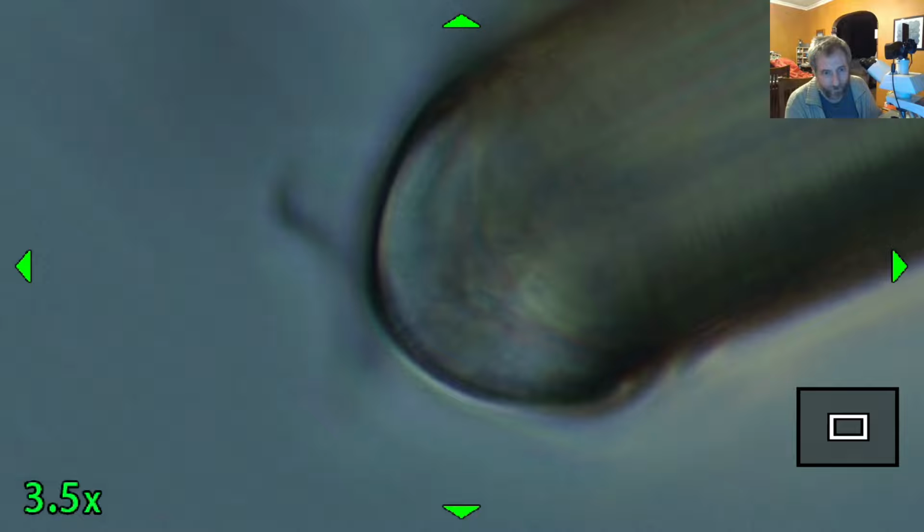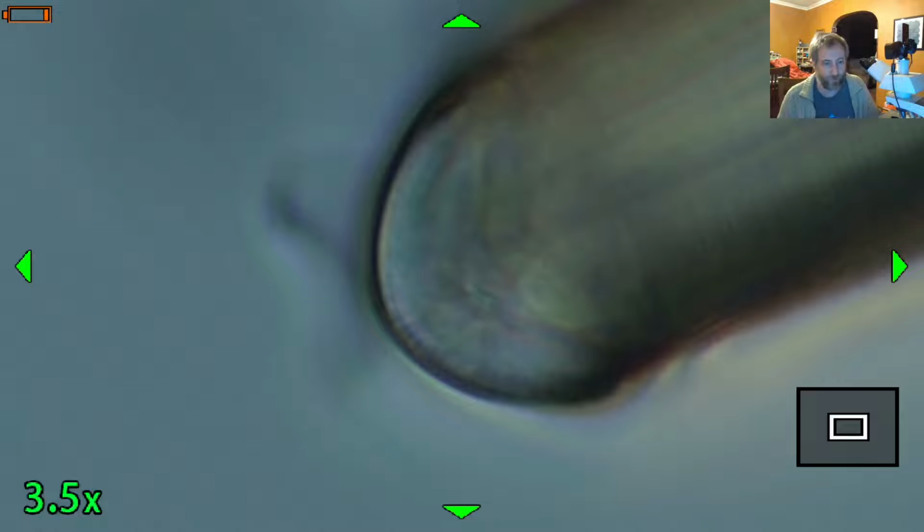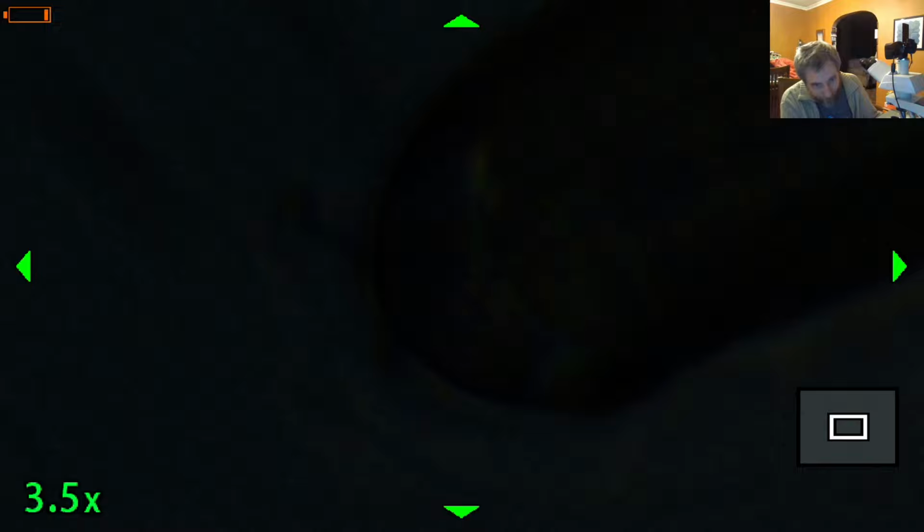So it's a good idea, Pacific Plankton. It's pretty cool. Like puppetry, a little tiny puppet. But the old school microscopists would do that.